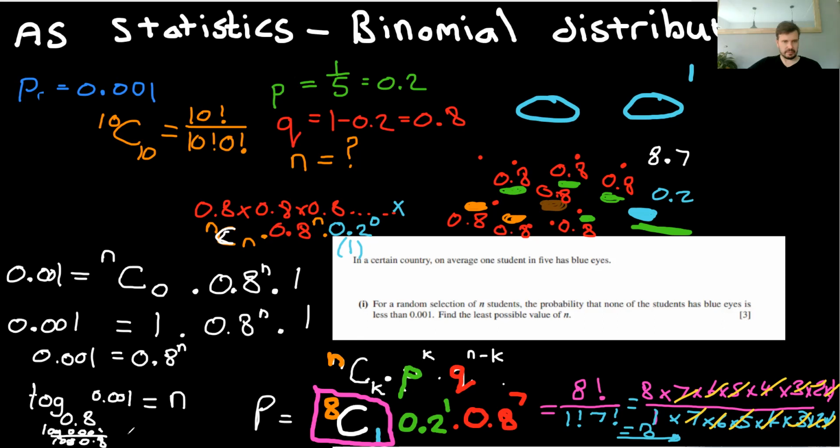20.67. Okay, it doesn't matter too much about the decimal. We do have to write it in. Okay, so let's say that we were to have 21 people. So let's just put this 21 into the calculator. So what is 0.8 to the 21?